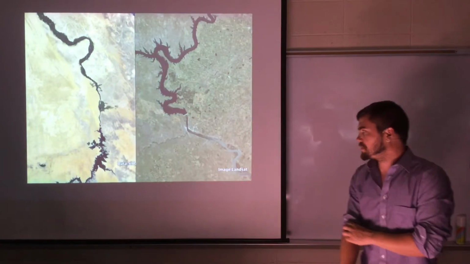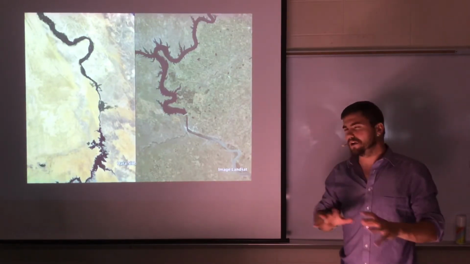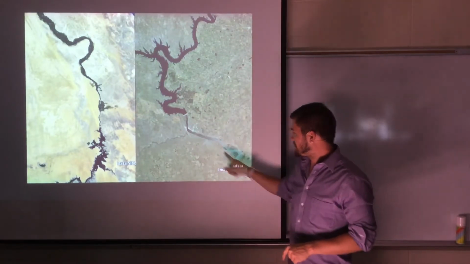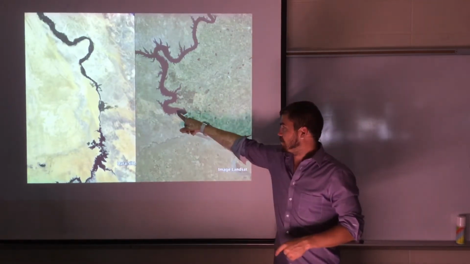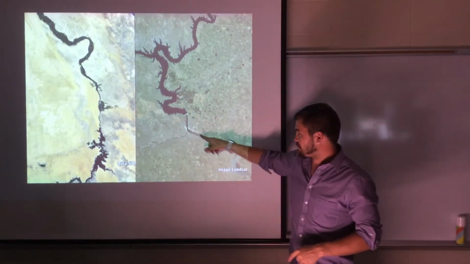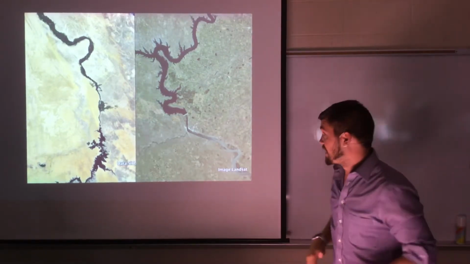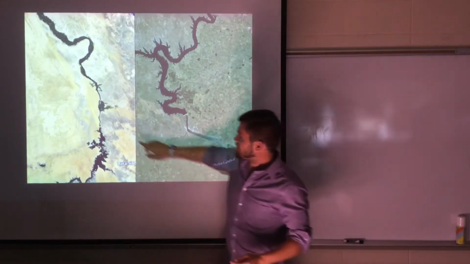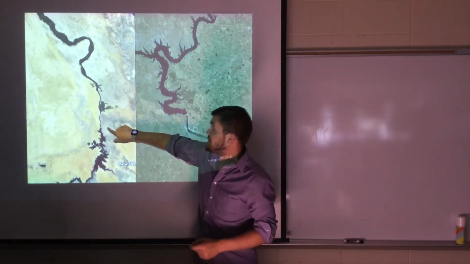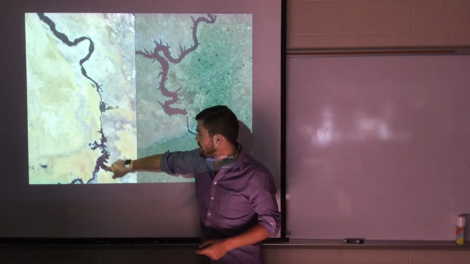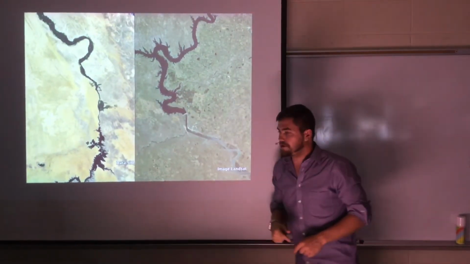So here's just an example of how you can see human activity. This is Pierre, South Dakota, so this is the Missouri River. Notice how the river is incredibly wide over here, and not so much over here. Why is that? Because it's been dammed. The same thing has been done to this. This is actually the Nile River right here, and the dam is built right there, so you can see how far it backs up the water.